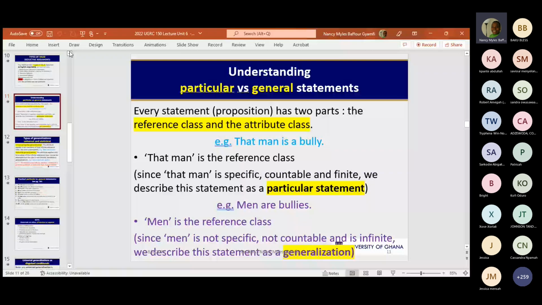But my friend has. So I'm telling him that if you say that man is a bully, which we see on the screen, what you are referring to, in English you would want to say subject. But in logic, it is better to capture it as the reference. Because sometimes the subject will be so short, but the reference is bigger. If I say all the students in this class studying critical thinking will get A's in this course.